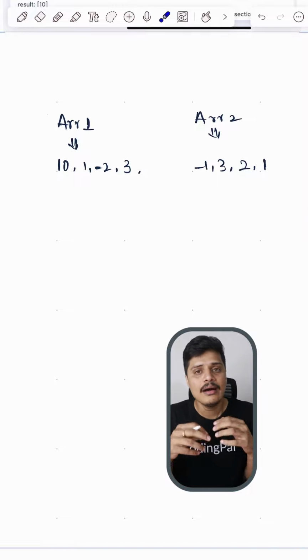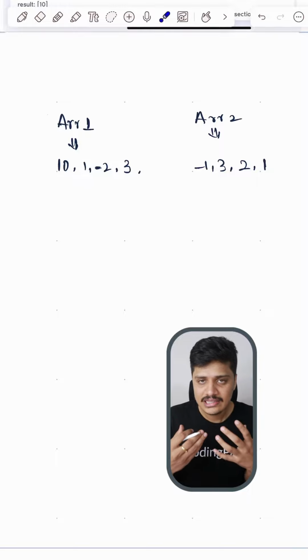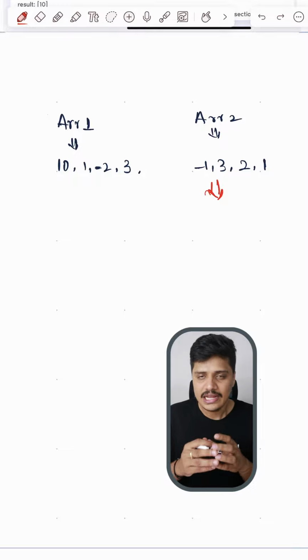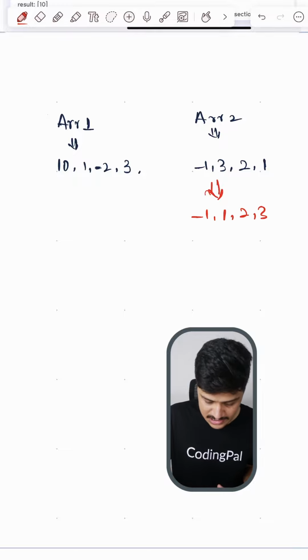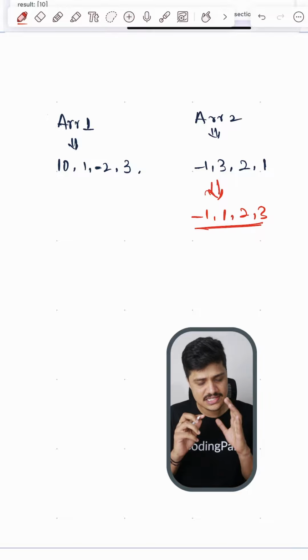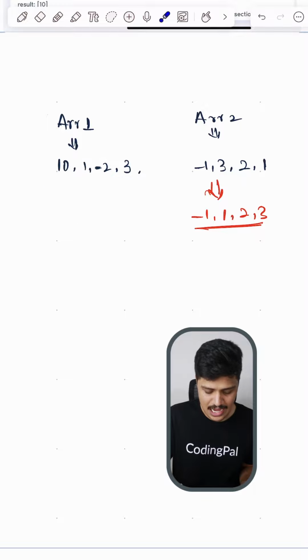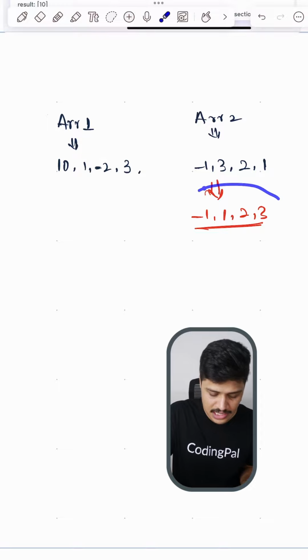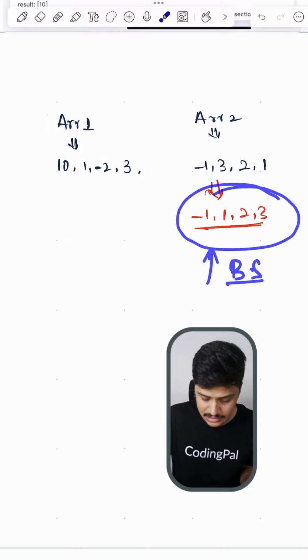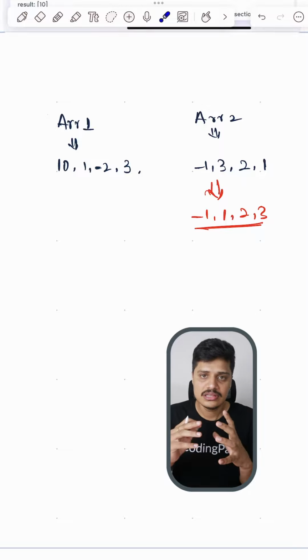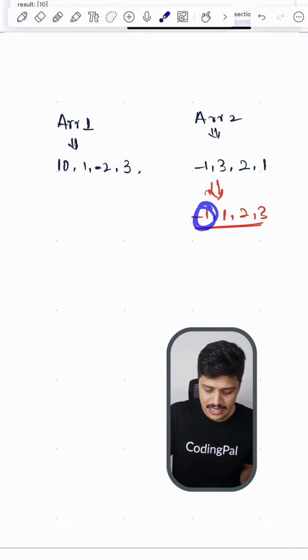Now, the modification that we can do for finding a more effective solution is with the help of the binary searching technique. As part of that, we will try to sort one of the arrays. It really doesn't matter whether it is the first array or the second array, but sort one of them. Now you need to iterate over the first array, pick up that particular value, and then search whether that value exists or not with the help of the binary searching technique on the second array. So that will basically return a particular index where the value is present.